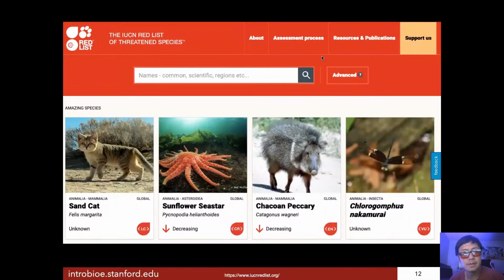And one of the groups that works on this quite a lot is called the IUCN, or the International Union for the Conservation of Nature. And if you go to their website, they maintain something called the Red List. The Red List is basically the endangered species list for not just the United States, but for Earth, right? And so I encourage you to go to this and take a look and see which ones you like and what's going on with it.